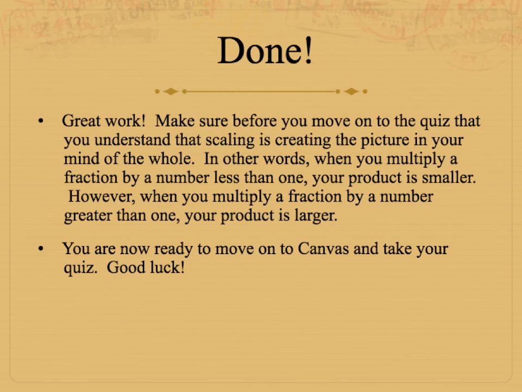All right, so our video is done for today. You did a great job. Make sure that you go to Canvas and take the quiz. You need to know those two rules, that a fraction times a fraction will give you a product that is smaller, and a fraction times a number greater than 1, your product is going to be larger.